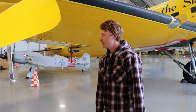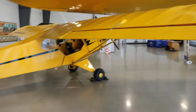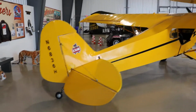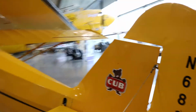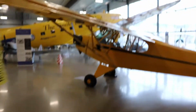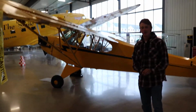And then Max will take you around here behind the camera on some panning shots. So, it's a beautiful aircraft with the standard black lightning bolt on a golden yellow fabric. It's a beautiful airplane from a really interesting era in general aviation where it really, pun intended, started to take off.